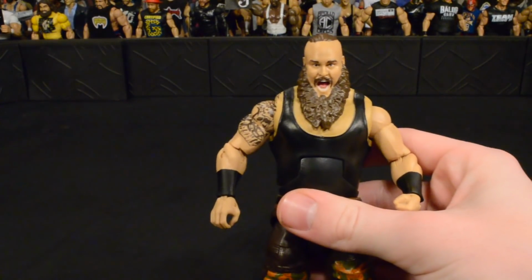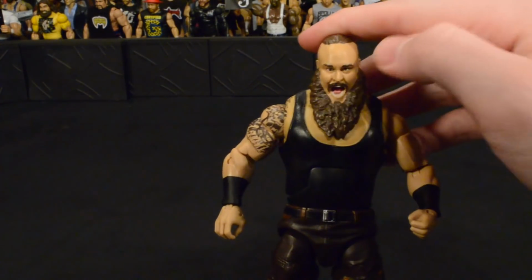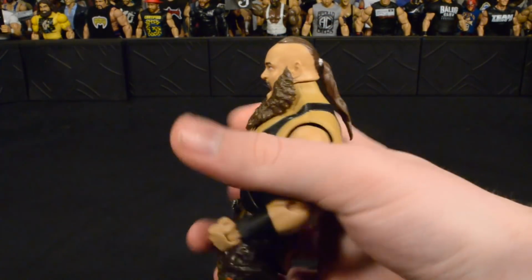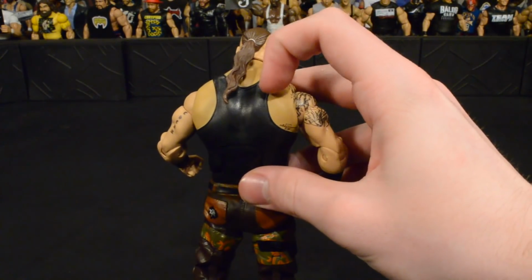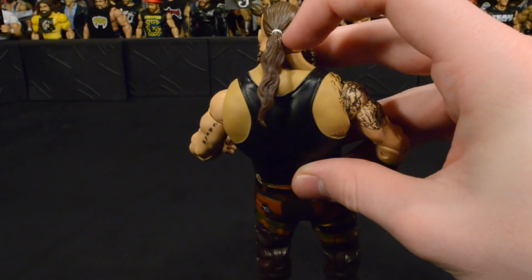You can see he does have this new screaming head scan, and I can definitely see Braun Strowman in that. Like he's throwing up his hands and yelling Braun. I feel like they should have made the eyebrows a little bit angrier though. I think that could be something to improve on for the next one. But you can see he has his ponytail back there. No sort of little side piece like the last little Braun Strowman head scan had. But he does have his white hair tie there on the back of his head.